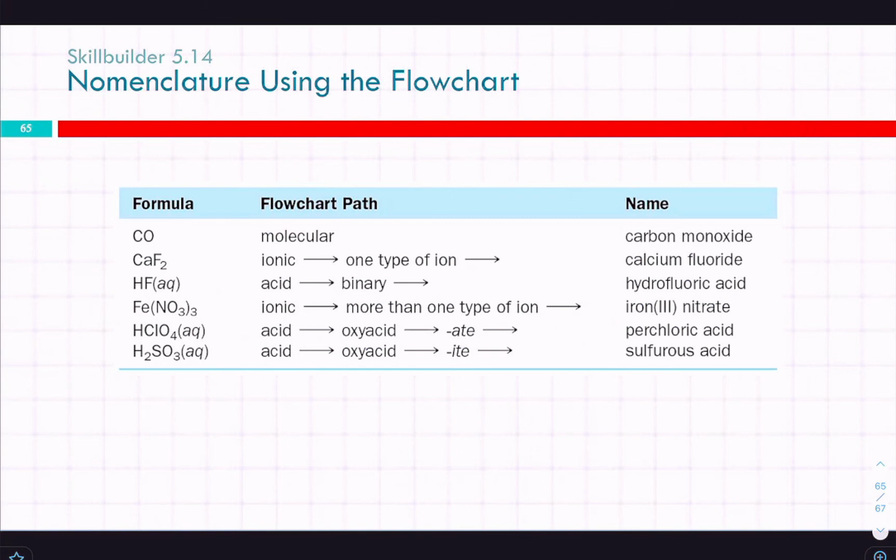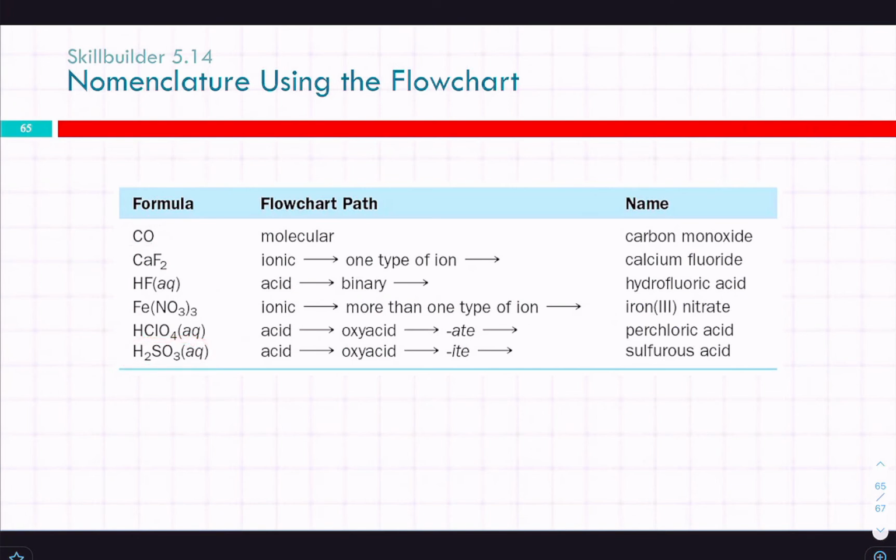Another way of studying this would be to do something like this with a flowchart, where instead of writing out all of the different paths, try to write out step by step the path that you're taking for individual compounds, right? So if you're trying to name CO, say, okay, the first step is identifying it as molecular. You could draw an arrow and say, okay, add prefixes. That one's pretty simple. Other ones like this last one, well, sulfurous acid, right?